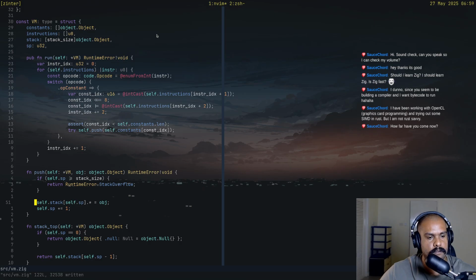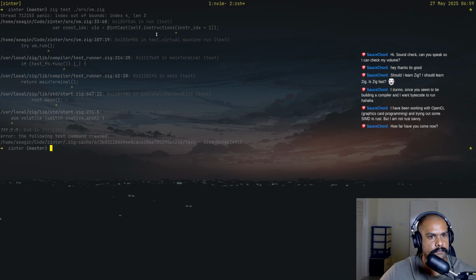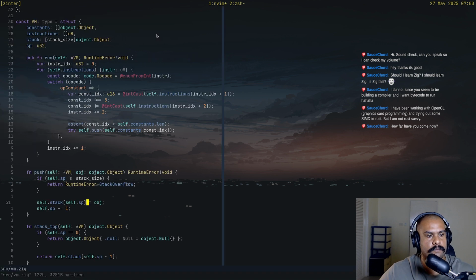I guess it is. Index out of bounds. Okay. Index 4, len 3. I guess here.